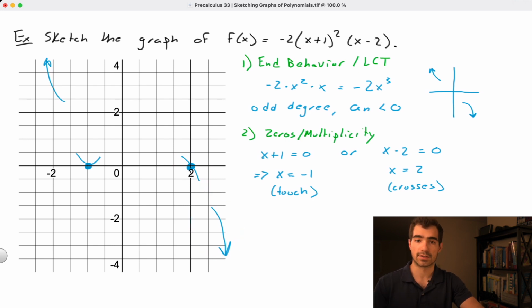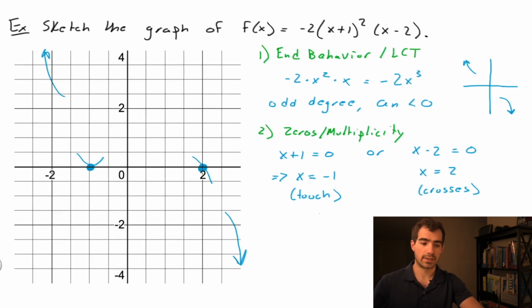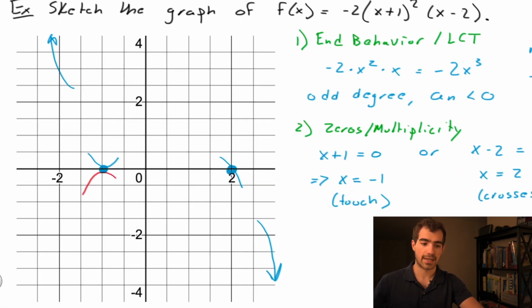And since our function is continuous, the only way we'd ever be able to make it back up to the other side or back down to the other side would be to cross through the x-axis itself, which would have given us another root to begin with, right? So we know for sure that this can't happen, for instance, because if that were to happen, in order to go off to infinity as we go to the left, this graph would have had to turn around and cross the x-axis again, which would have given us another root when we solved in the first place.